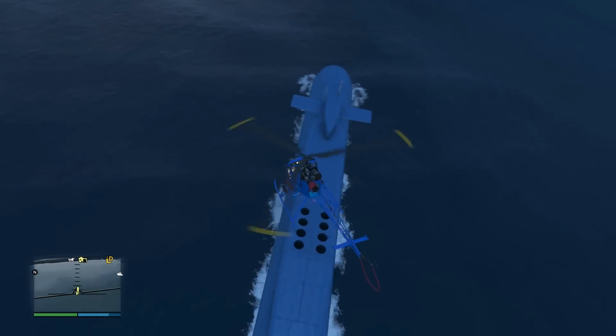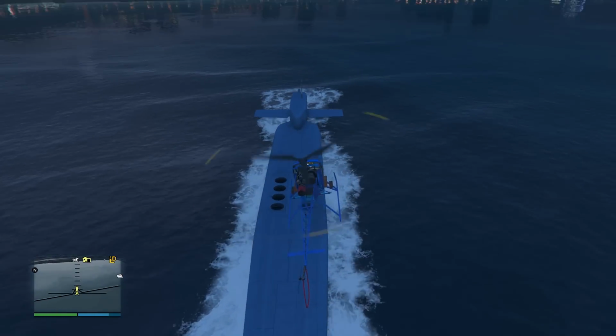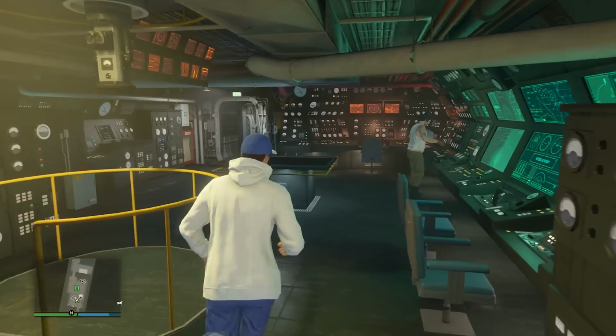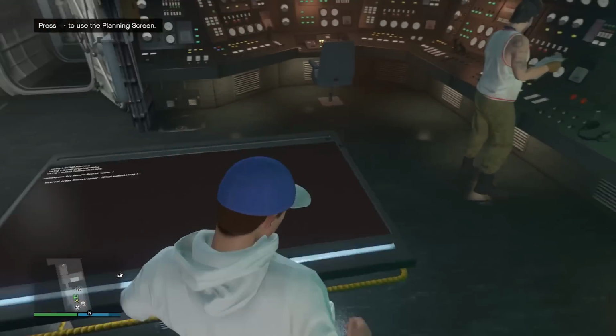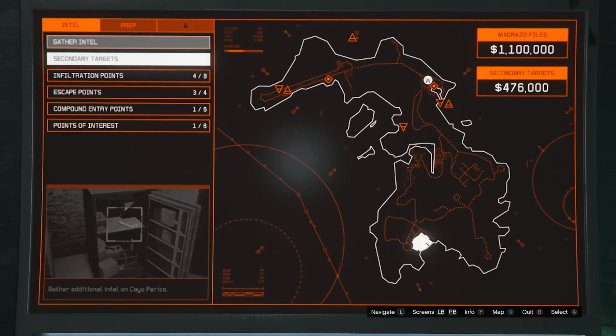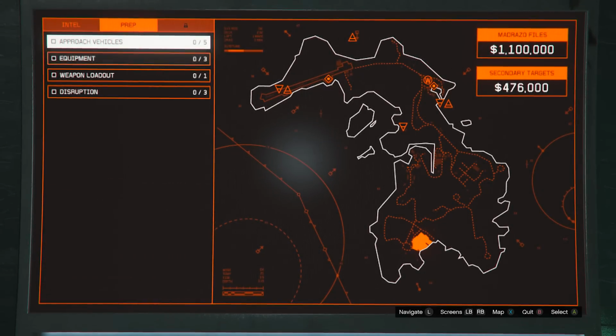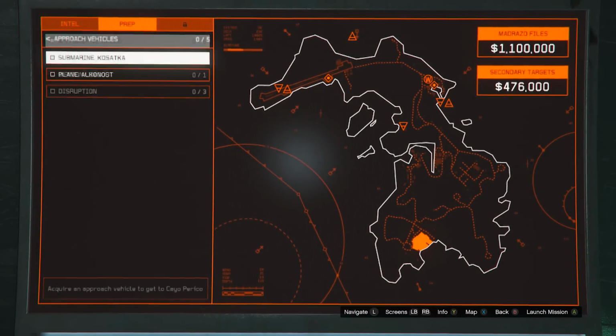air. Once you get close to your Kosatka with it, you can just go in the back, press right D-pad to go inside of it. All you need to do to get started is go in this big room with loads of buttons. Just go up to the touch screen, like the planning screen right here. You're gonna have a certain amount of setups you need to do, and then if we press RB or R1 on PlayStation, we can see the different preps we need to do.